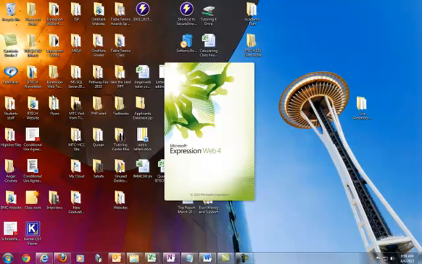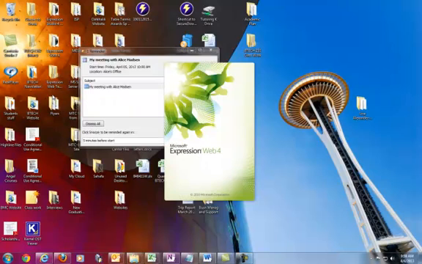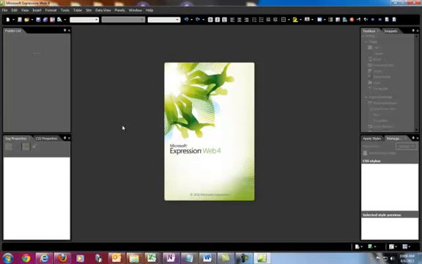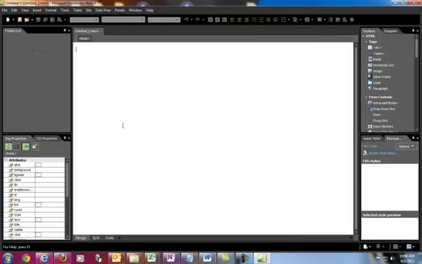It sometimes takes a little while because it's checking all your platforms. It does require a special Microsoft .NET platform in order to run. It creates what we call a virtual server and allows us to see the website locally without actually publishing it. But we want to publish just to make sure.